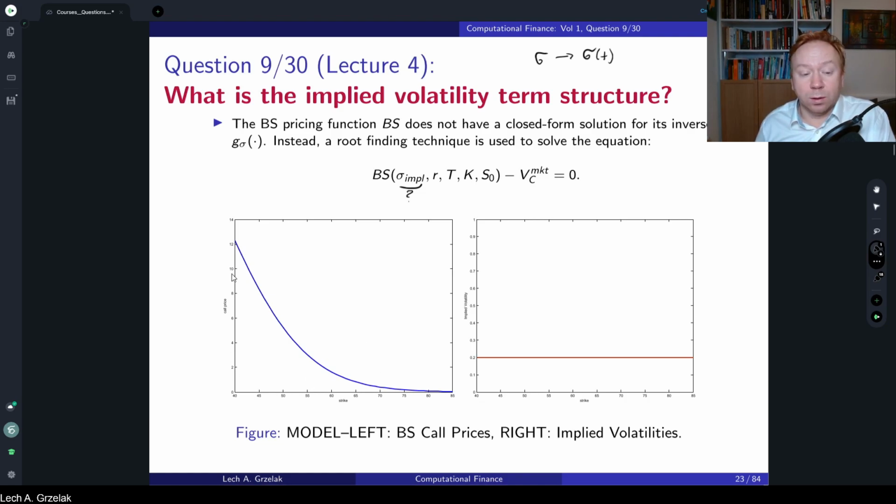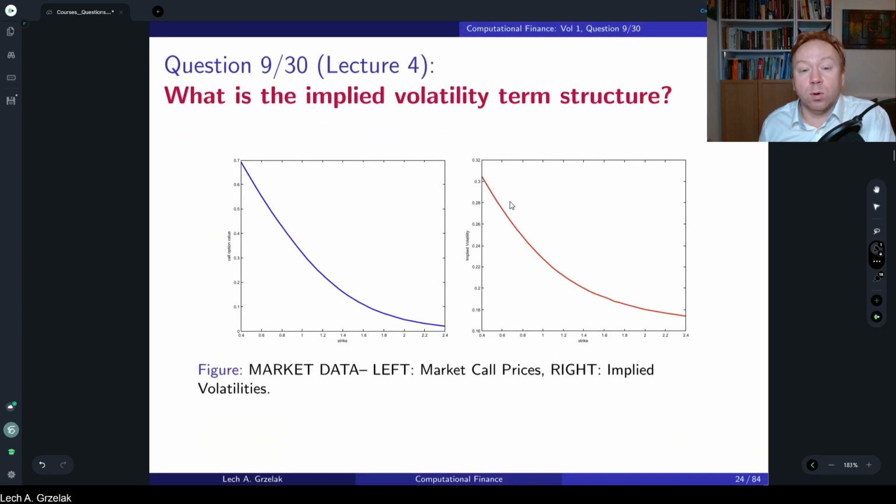So if we look at prices on the left-hand side and implied volatilities on the right-hand side, this is a call option price, so it's a call. We see that call option prices are going downwards towards 0 for increasing strike K. So this is strike K, and this is the corresponding Black-Scholes implied volatility. It's easy to see that this implied volatility and also the prices are calculated based on the Black-Scholes model with constant sigma. Sigma here in this case is equal to 0.2.